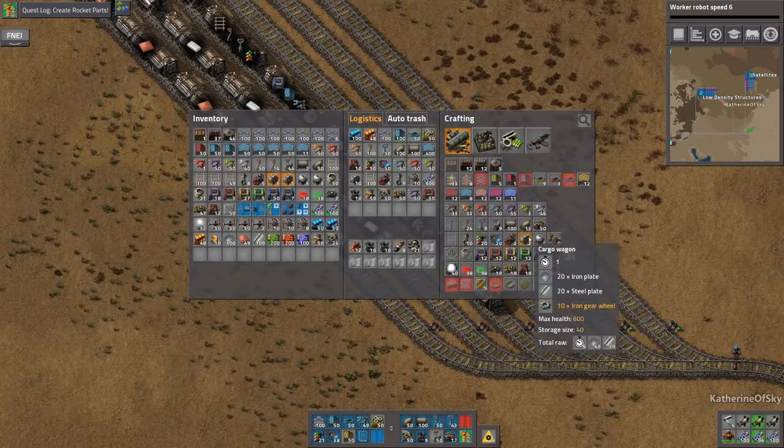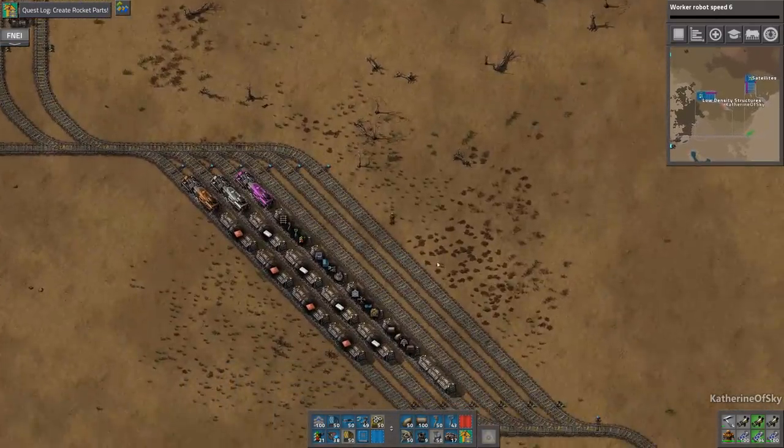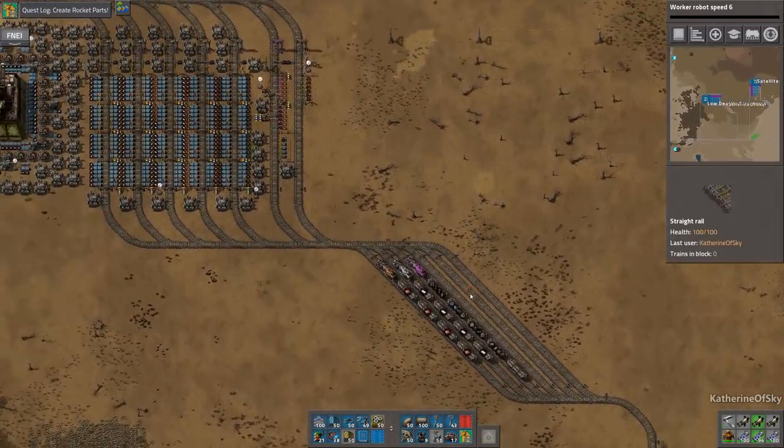What do they require? Probably just steel. And we have steel here. I mean, we could make all these trains. But I'm afraid that is something to do for the next episode. Because we're out of time.